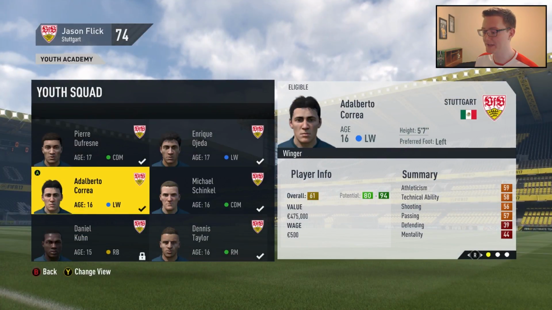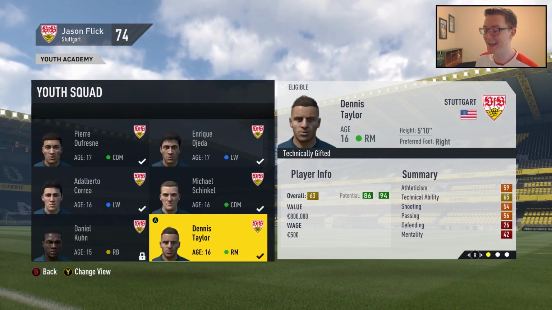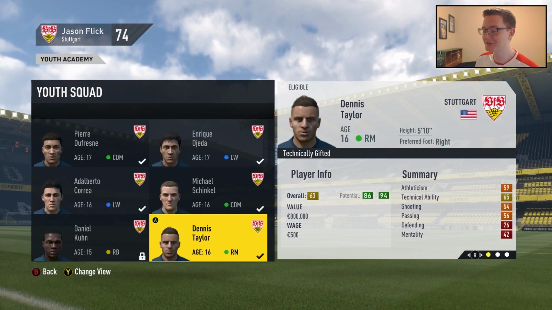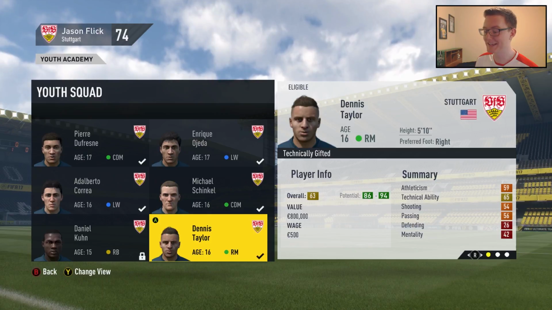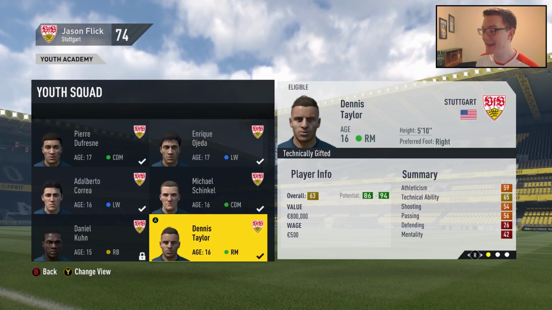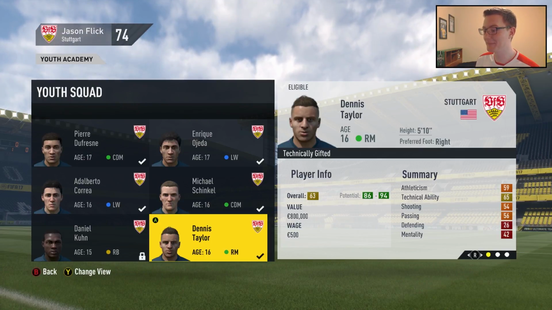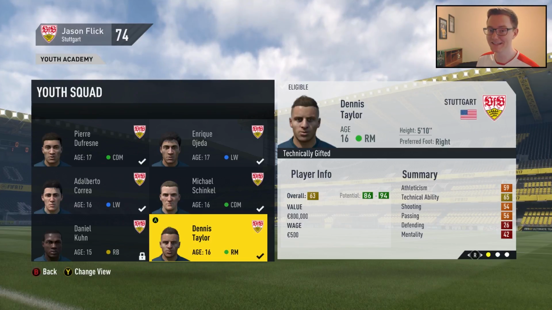But we'll take a look at some of the other players, see if we do need to drop anyone else. But this American, Dennis Taylor, his value is up to 800,000. His overall's at 63, potential 86 to 94, and he's a right mid as well. If he can have a good skill move and weak foot set, I think there's a 100% chance I'll be giving him playtime either at the end of this season or next season.